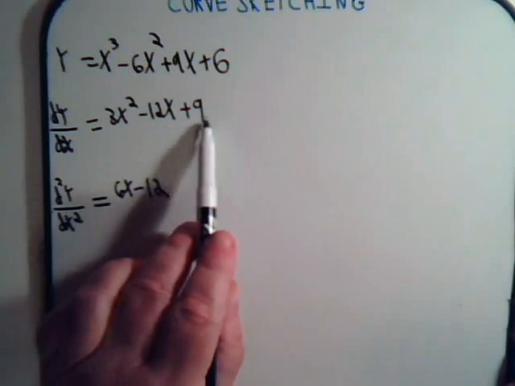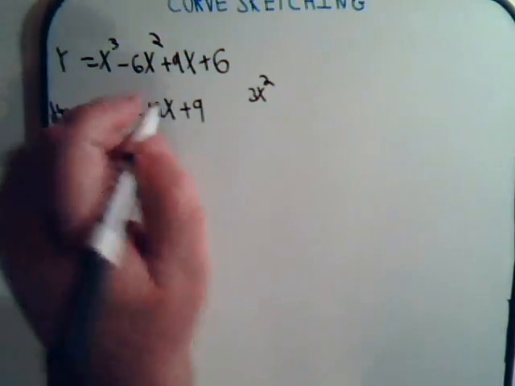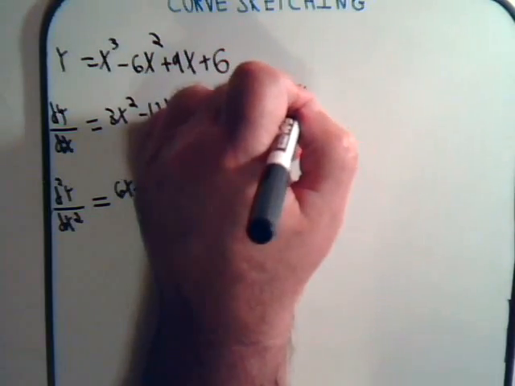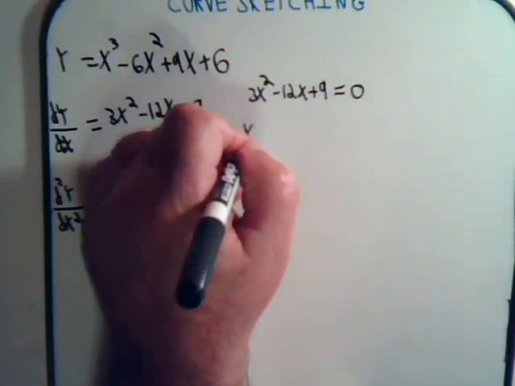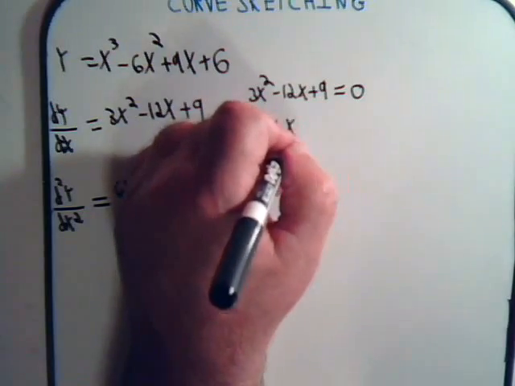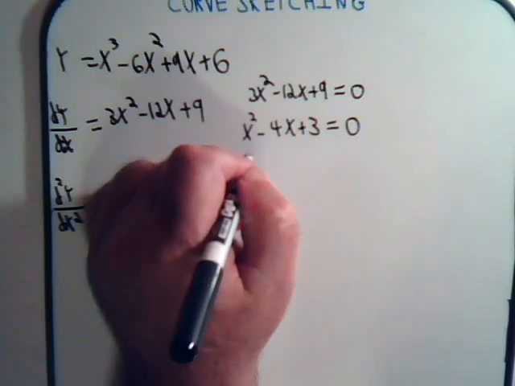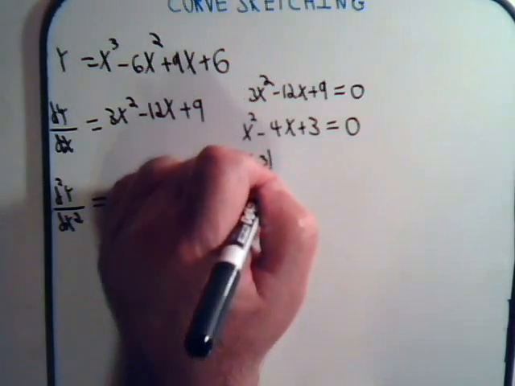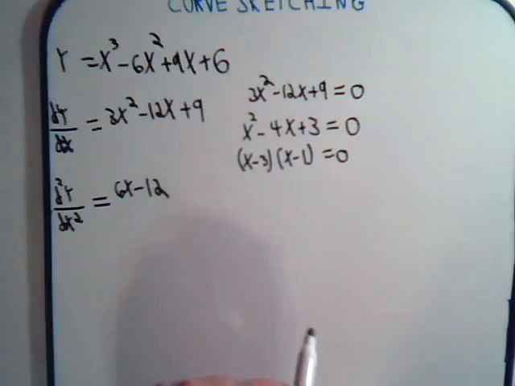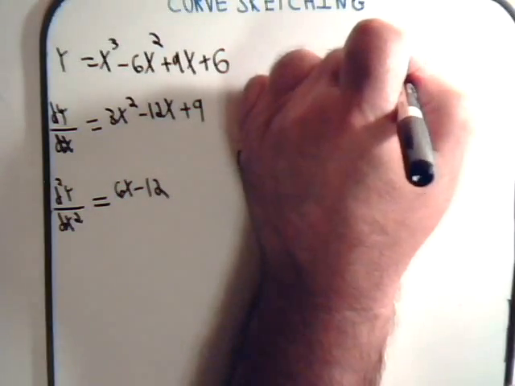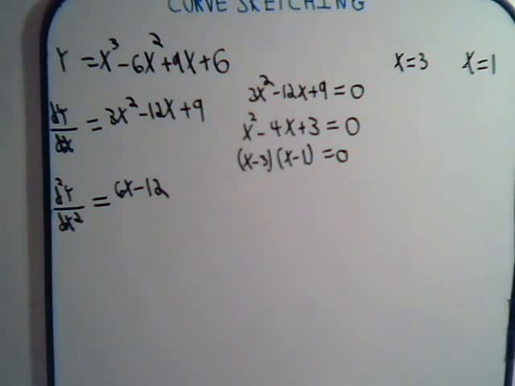That will equal 6x minus 12. Now, let's set this equal to 0 to see if we can determine our critical points. So, we have 3x² minus 12x plus 9 equals 0. We can divide by 3. And we have x² minus 4x plus 3 equals 0. So, let's see if we can factor that. So, we have critical values for x equals 3 and x equals 1.